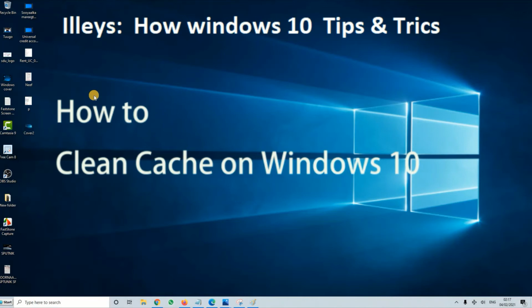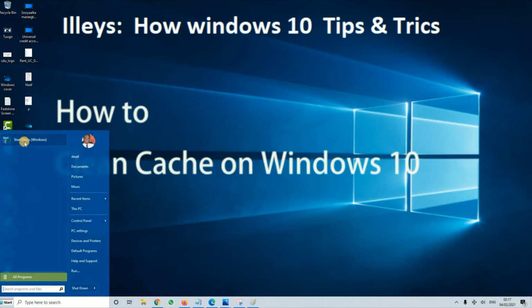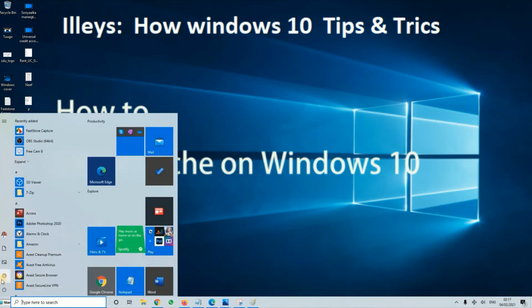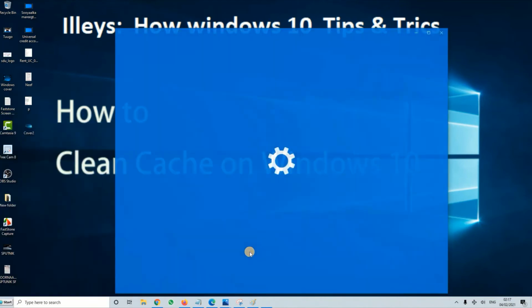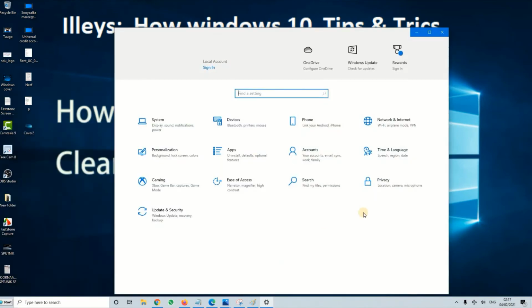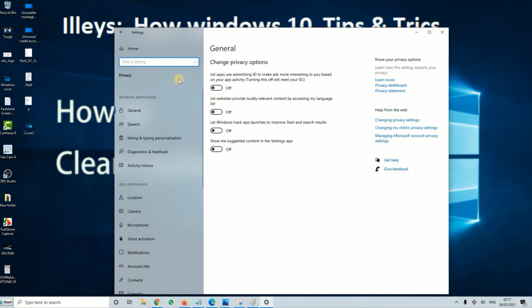Next is your location cache, which is usually on. You hit start, then go to settings, and then you go to privacy, and then you look on the left side for location.